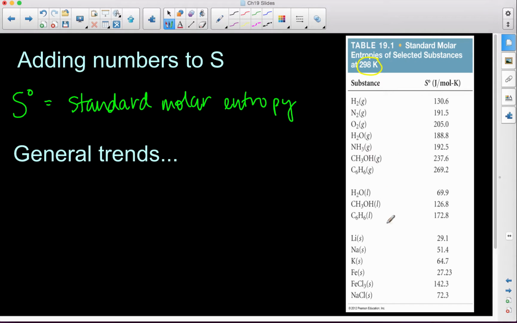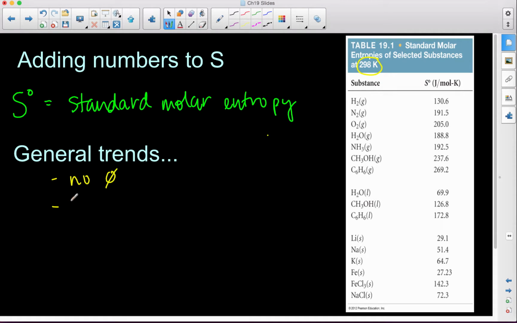Now, if we look over here, there are some general trends we should notice. The first thing that you don't really notice, but I'm going to tell you, is that there is no such thing as a 0. Nobody has 0 entropy, because we're not at 0 Kelvin, which is the only place that things have 0 entropy. Everything can vibrate, if it's a molecule, and everything can to some extent rotate unless it's fixed in a crystal structure, but there is some movement happening. Which means that nobody has a 0 for their standard molar entropy.